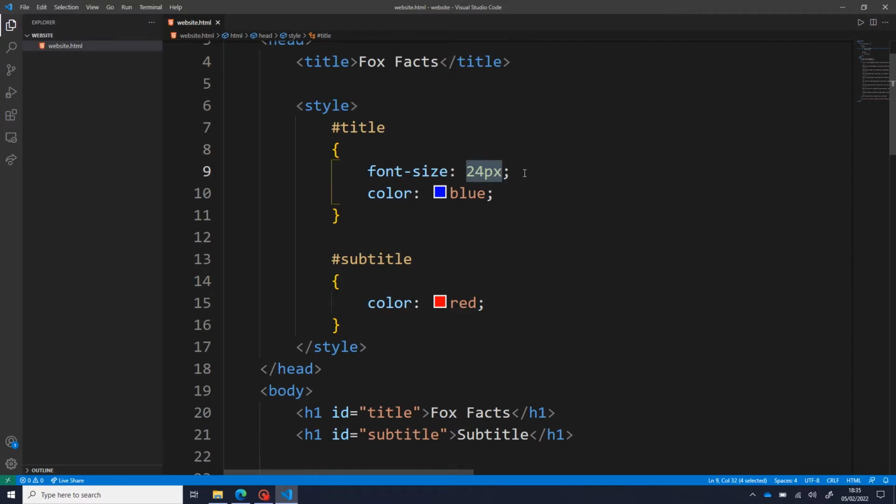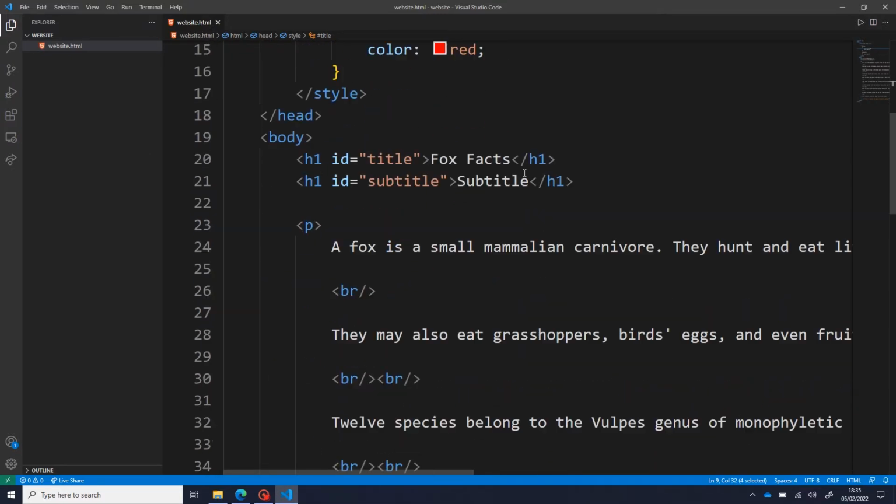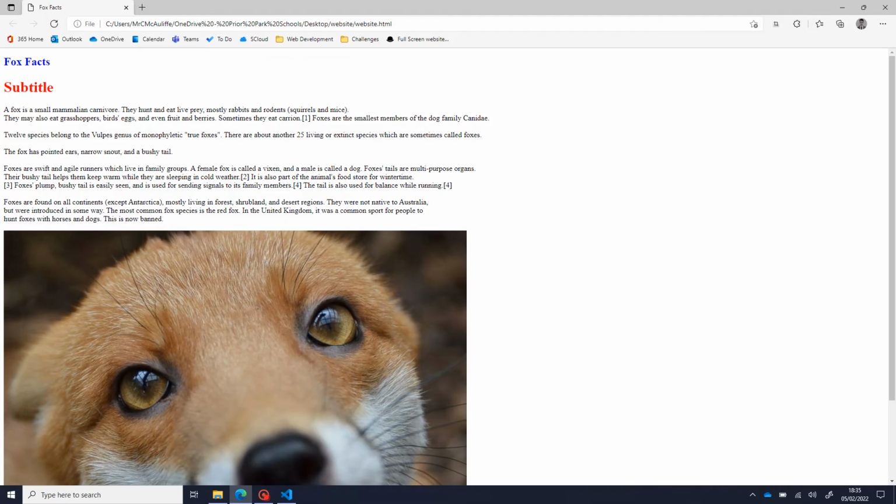Now, if I wanted to make sure that the text and the paragraph are all in the center of the screen, or I want to make sure the H1 is more in the center of the screen, I can use something called a margin. A margin tells you the space that is around something. So at the moment, everything will have a margin of 0. They will have no empty space around it.